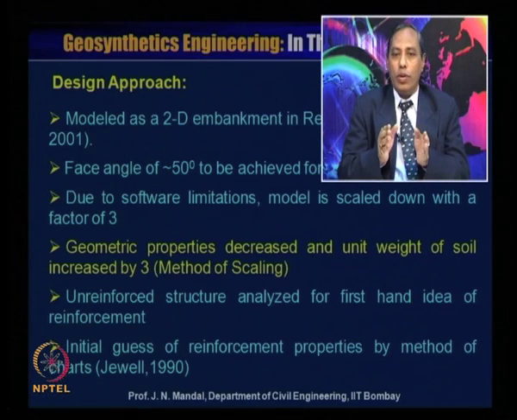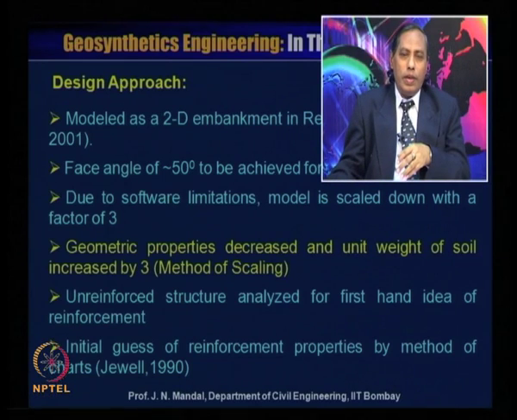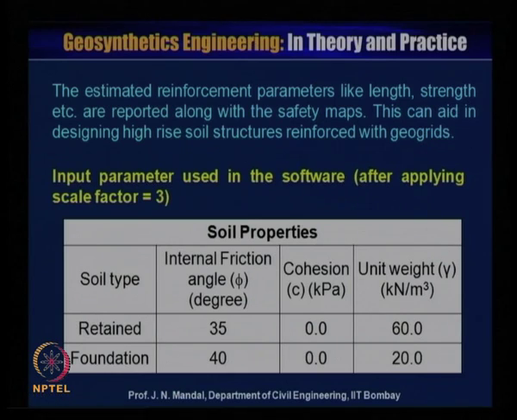The initial guess of the reinforcement properties is made by the method of the chart given by Jewell, 1990, which I have described earlier, the different types of Jewell chart or method. The estimated reinforcement parameters like length, strength, etc. are reported along with the safety maps. This can aid in designing high rise soil structures reinforced with geogrid.